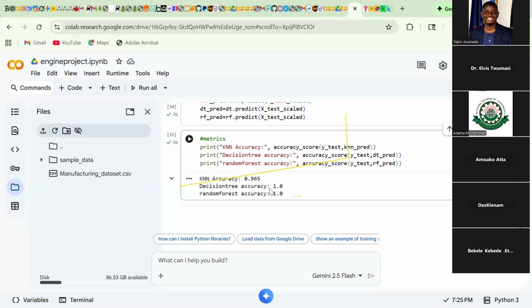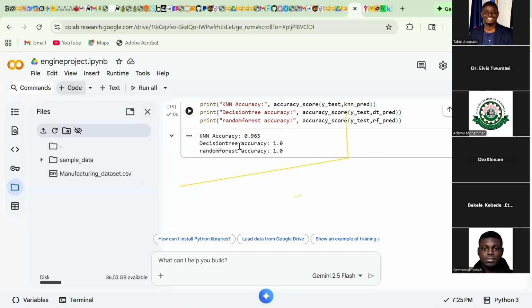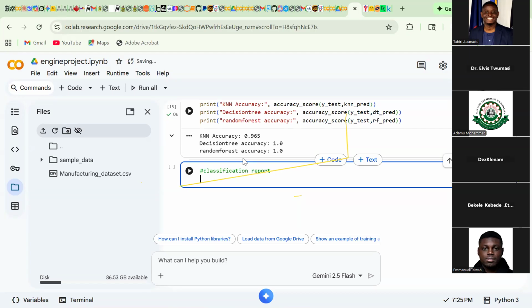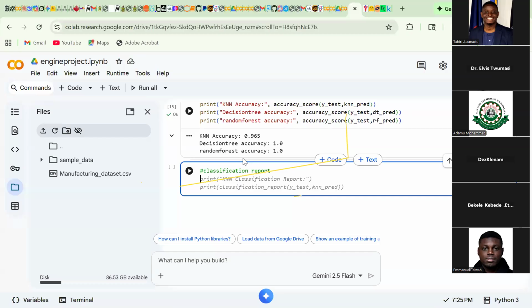But most of the time, what I want to do is mostly to print something we call the classification report, right? So that one, you don't need to do the accuracy one by one like that. So I like that one, classification reports. So that one, all that you need to do is just to say print. And here I just want to print the KNN report alone.